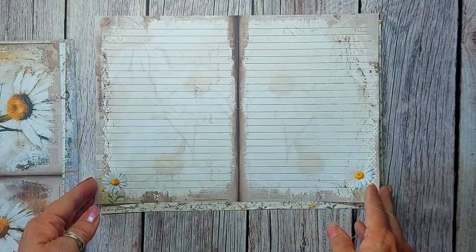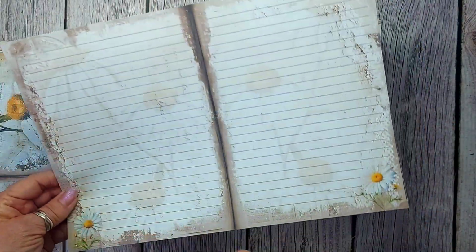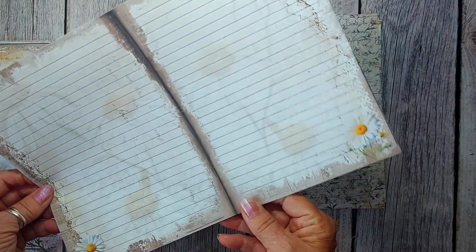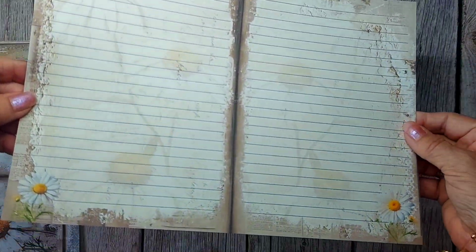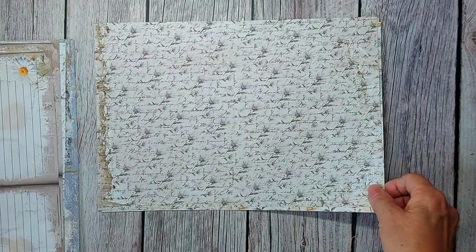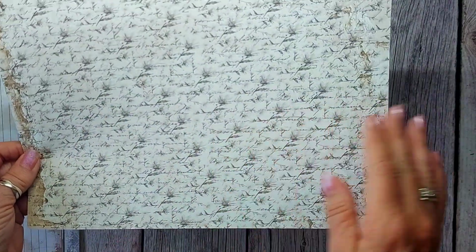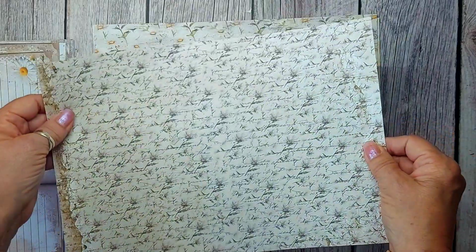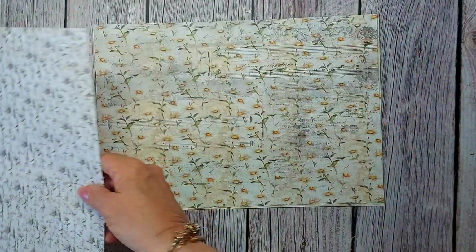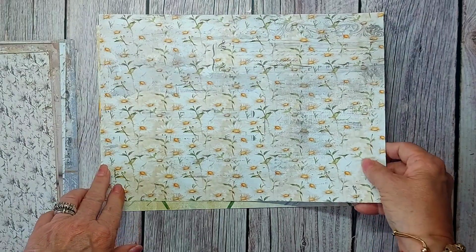And then we've got one that's just lines right the way through, and again just sort of like the peeled paint at the edges. There is a daisy, I don't know whether you can see, just in the background and no more. And we've got some sheets that are just daisies, with a little bit of script. You can do anything with them. You can make pockets, envelopes, pages. You can cover your journal with them.